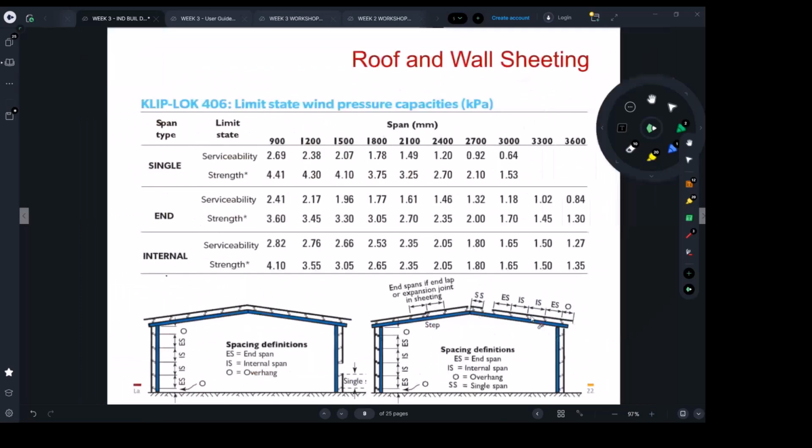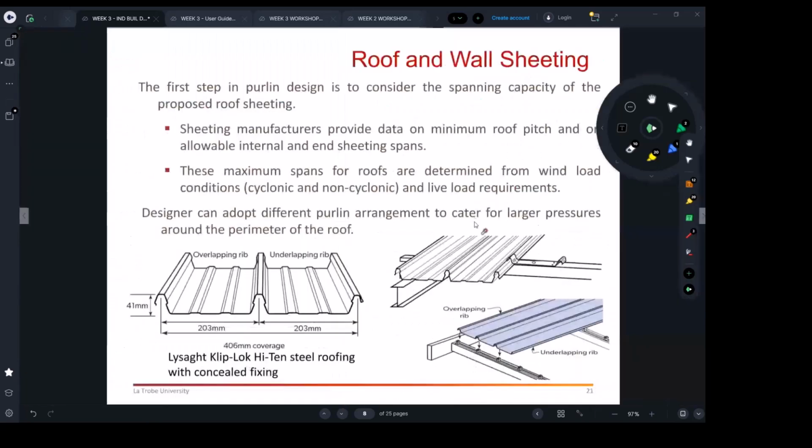All right. To make it clear for you guys, I just want you to understand sheetings. It's part of your budgeting and planning and constructions. There are also documents for you to select what you want to use. In terms of placement, they simply come with a width of 600 and typically run between 6 to 8 meters. So you put them over the purlins. Sheets basically sit on the purlins.